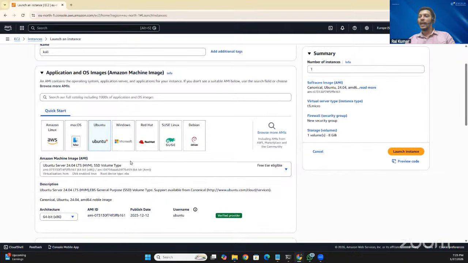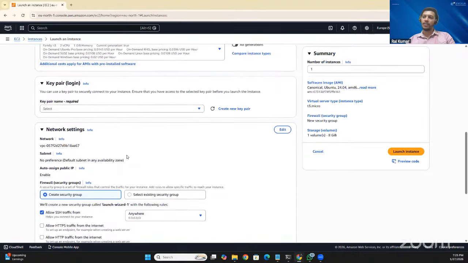From where can you verify? Here are the options. You can see the network. In the network, these are the default settings. You don't need to change anything here. If you keep it in the default settings, all the systems will be in the same Wi-Fi network. So if you initially create 5 systems and then create one more system, all the systems will be in the same Wi-Fi of the cloud platform. So you should make sure this is the default.